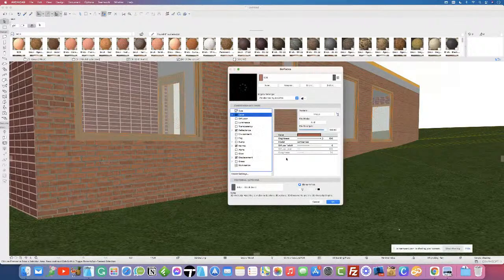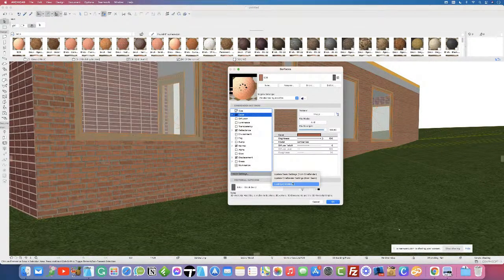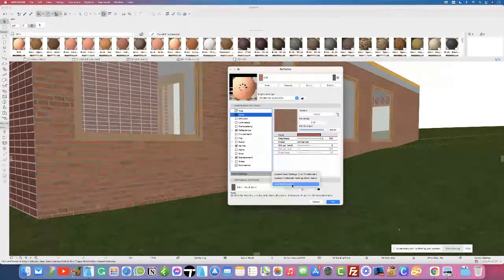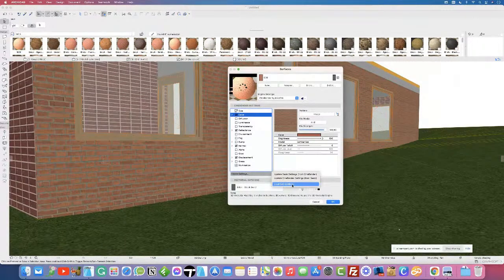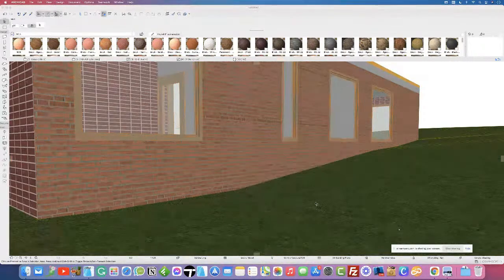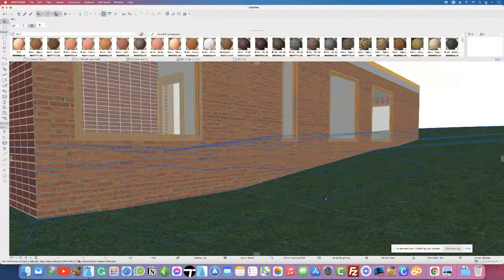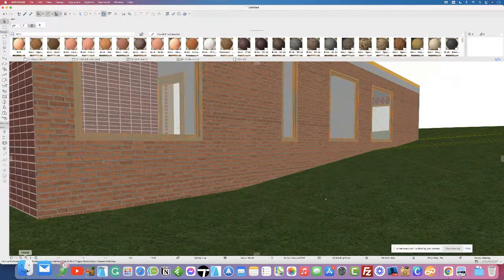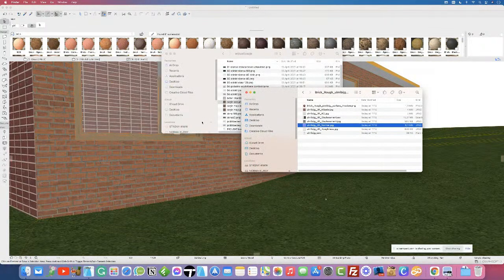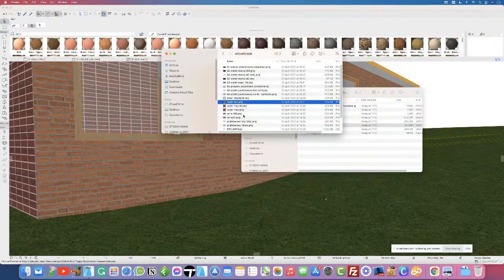You have also here some options. Let me show you. For example, here you have load 3D settings. So for example, if you have some special kind of surfaces for Cinema 4D, you can also use them, just download them to ArchiCAD directly from this window. So it's another way to create some new surfaces in ArchiCAD. And you can compare.